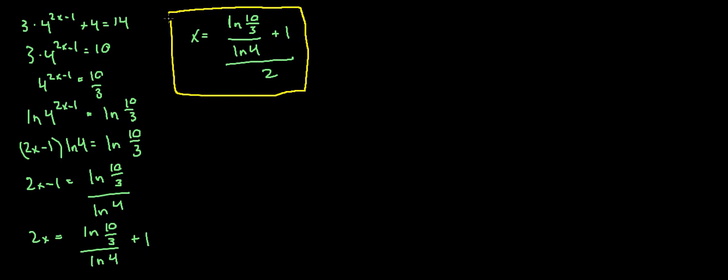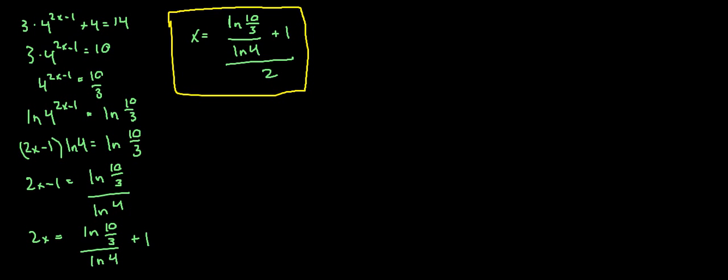And this would seem like an inconvenient way of writing it, but really all of this is going to be going into a calculator and coming up with a decimal approximation. And that's why it's useful to use natural logs as opposed to log base 4, although log base 4 would seem to be more logical. The reason I wouldn't use log base 4 is simply because in a calculator I would end up having to use the change of base. And here I can recognize that this is the change of base. This is a base of 4, and then the x is 10 over 3.